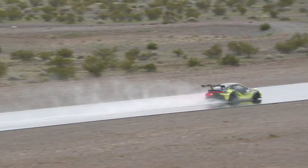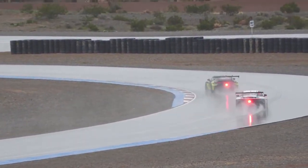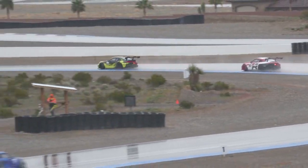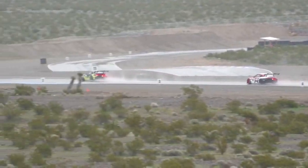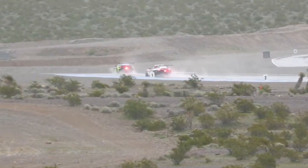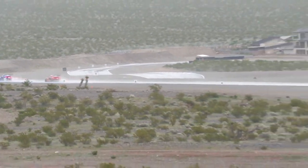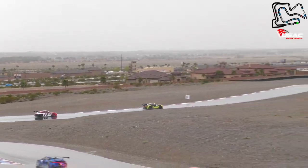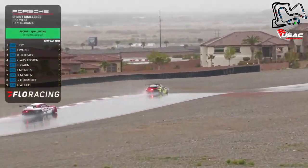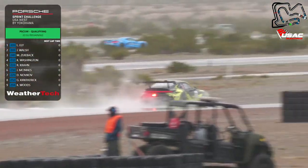Exactly. Yeah, when you're driving in the rain, you have to be incredibly smooth and precise with your inputs. If you're too rough with the car, it's very easy to slide. There's Blake in the black and white 208 that you see at the front there. And yeah, you mentioned that spray coming off the car. Definitely looks like as he gets up to speed, we're getting more and more. We got another spinner at turn 5. That was the 223, that's Reinald Kron. Continued. Turn 5 is clear. Thankfully, he's also on his way pretty quickly. I kind of anticipated, if I'm honest, Ashley, that turn 5 was going to be perhaps the most tricky, because even in the dry during practice, we saw a lot of cars spinning there. Exactly.